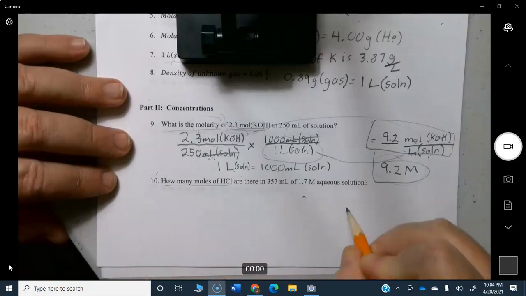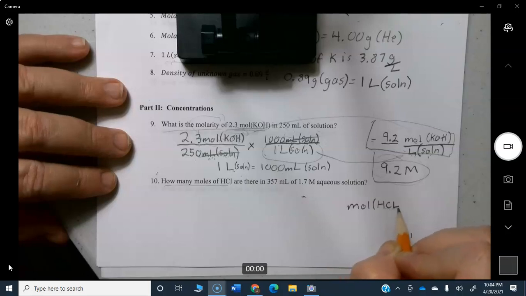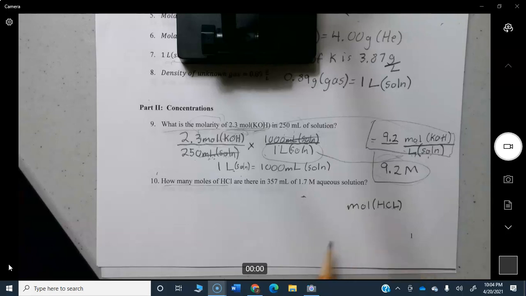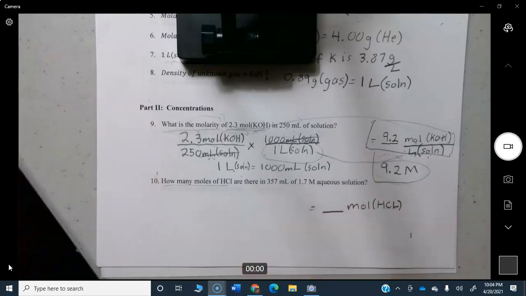So we come over here and we have moles. HCl is hydrochloric acid. Sometimes I write that as a capital L, even though it should be lowercase, because some students think it's a 1 or an I or something, but it's HCl, hydrochloric acid. It really should be lowercase l. Okay. Now, what are we starting with?